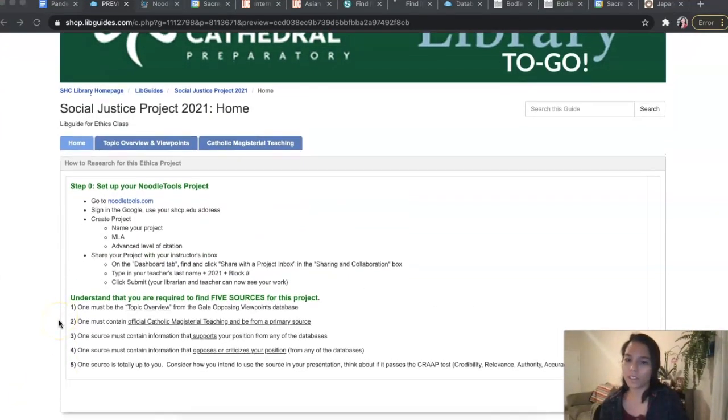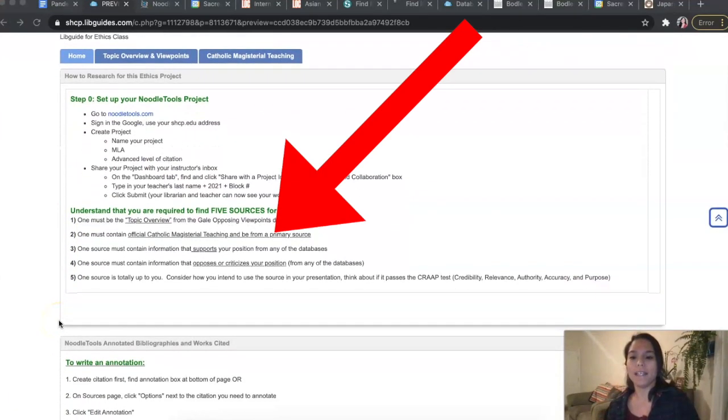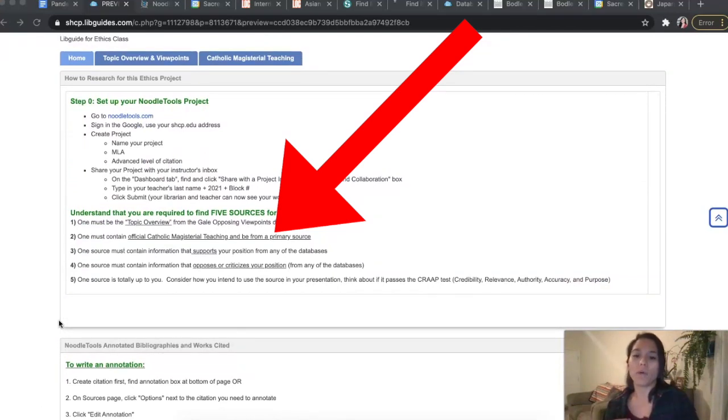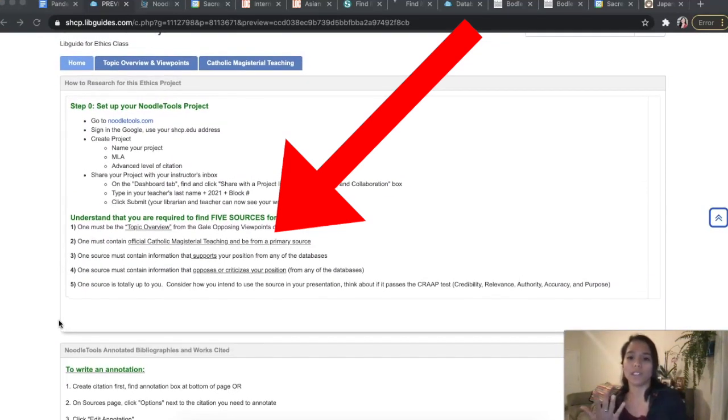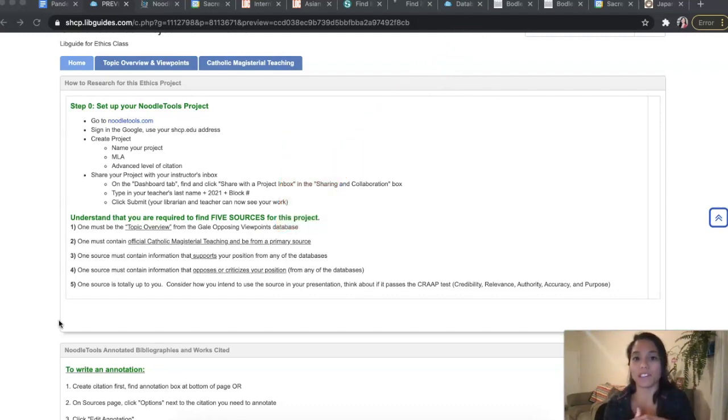The next thing I want to quickly go over with you before we jump in is I want you to understand that you are required to find at least 5 sources for this project. So you can go above and beyond that, but just know that for this year, in this pandemic year, we are requiring 5 sources. That is half of the amount we usually require when we're all in school.